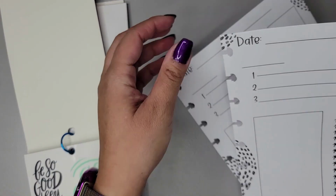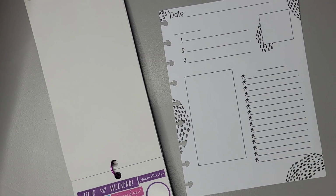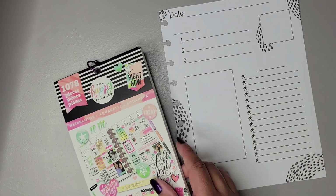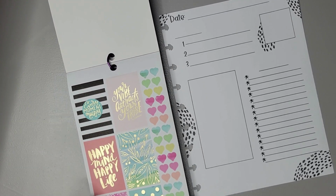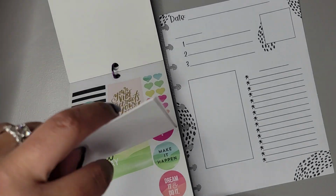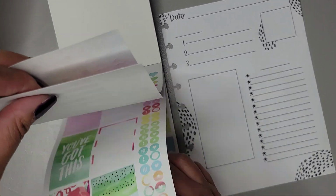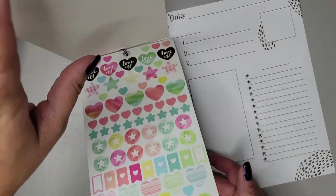Simple. Keeping it simple. Okay, let's go to one of Amber's sheets just to get us doing a little bit of a different layout. Let's go in with watercolor. I haven't used watercolor in a hot minute. Completely different vibe. I think there's lots of fun boxes that we can layer in here. I actually really like that one.